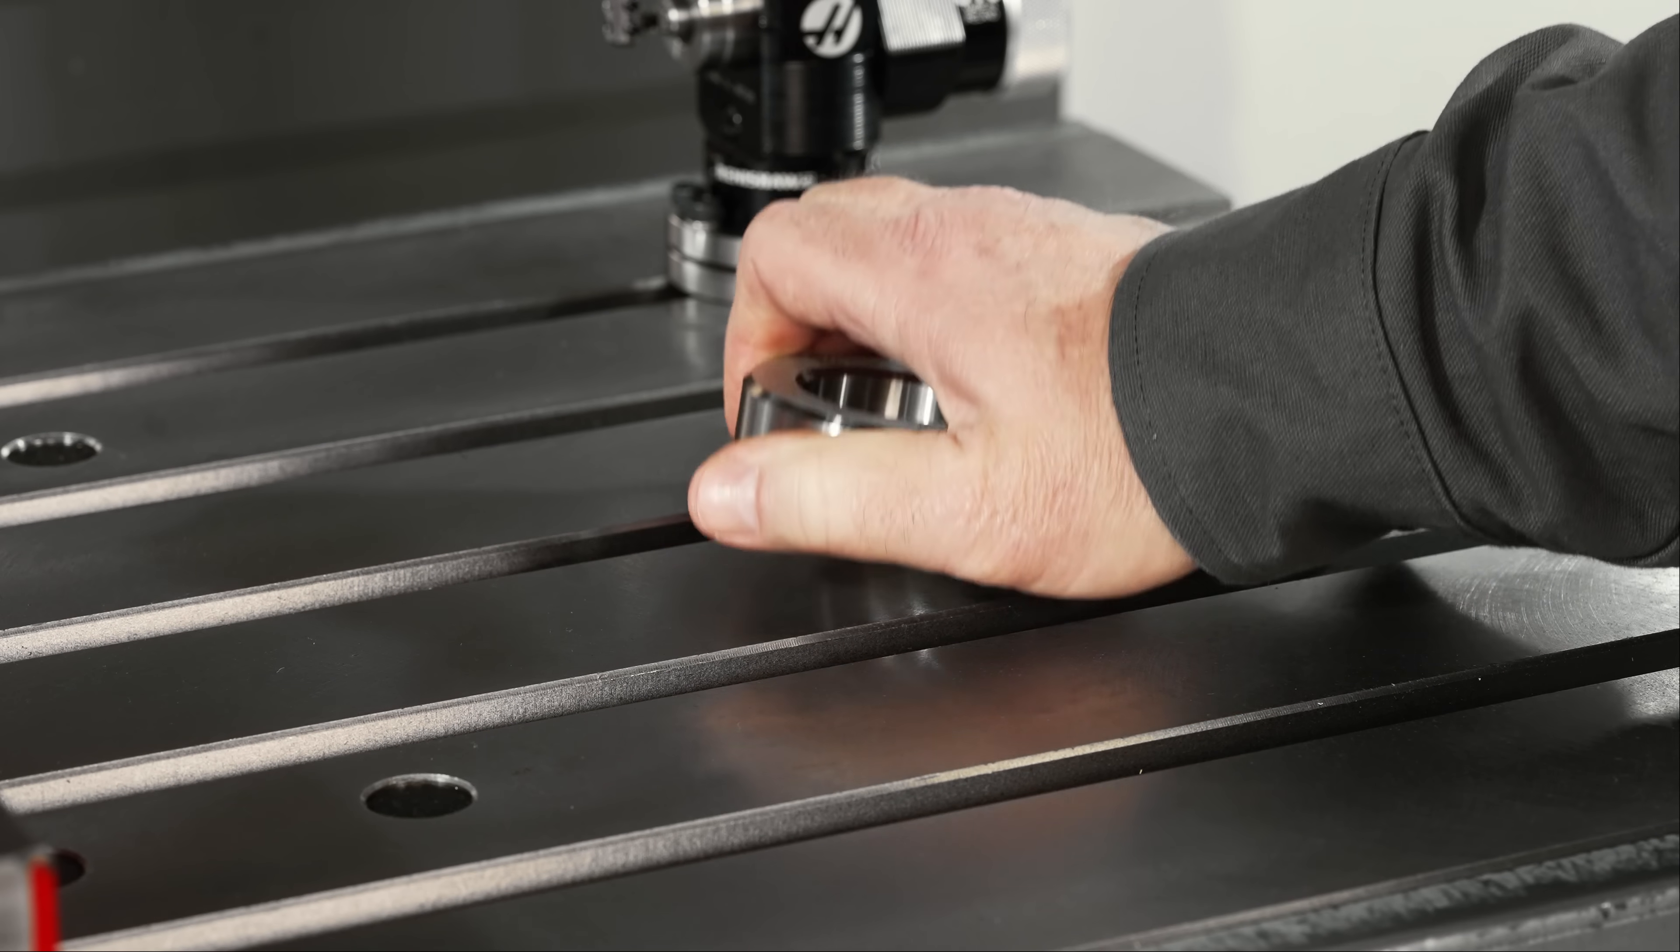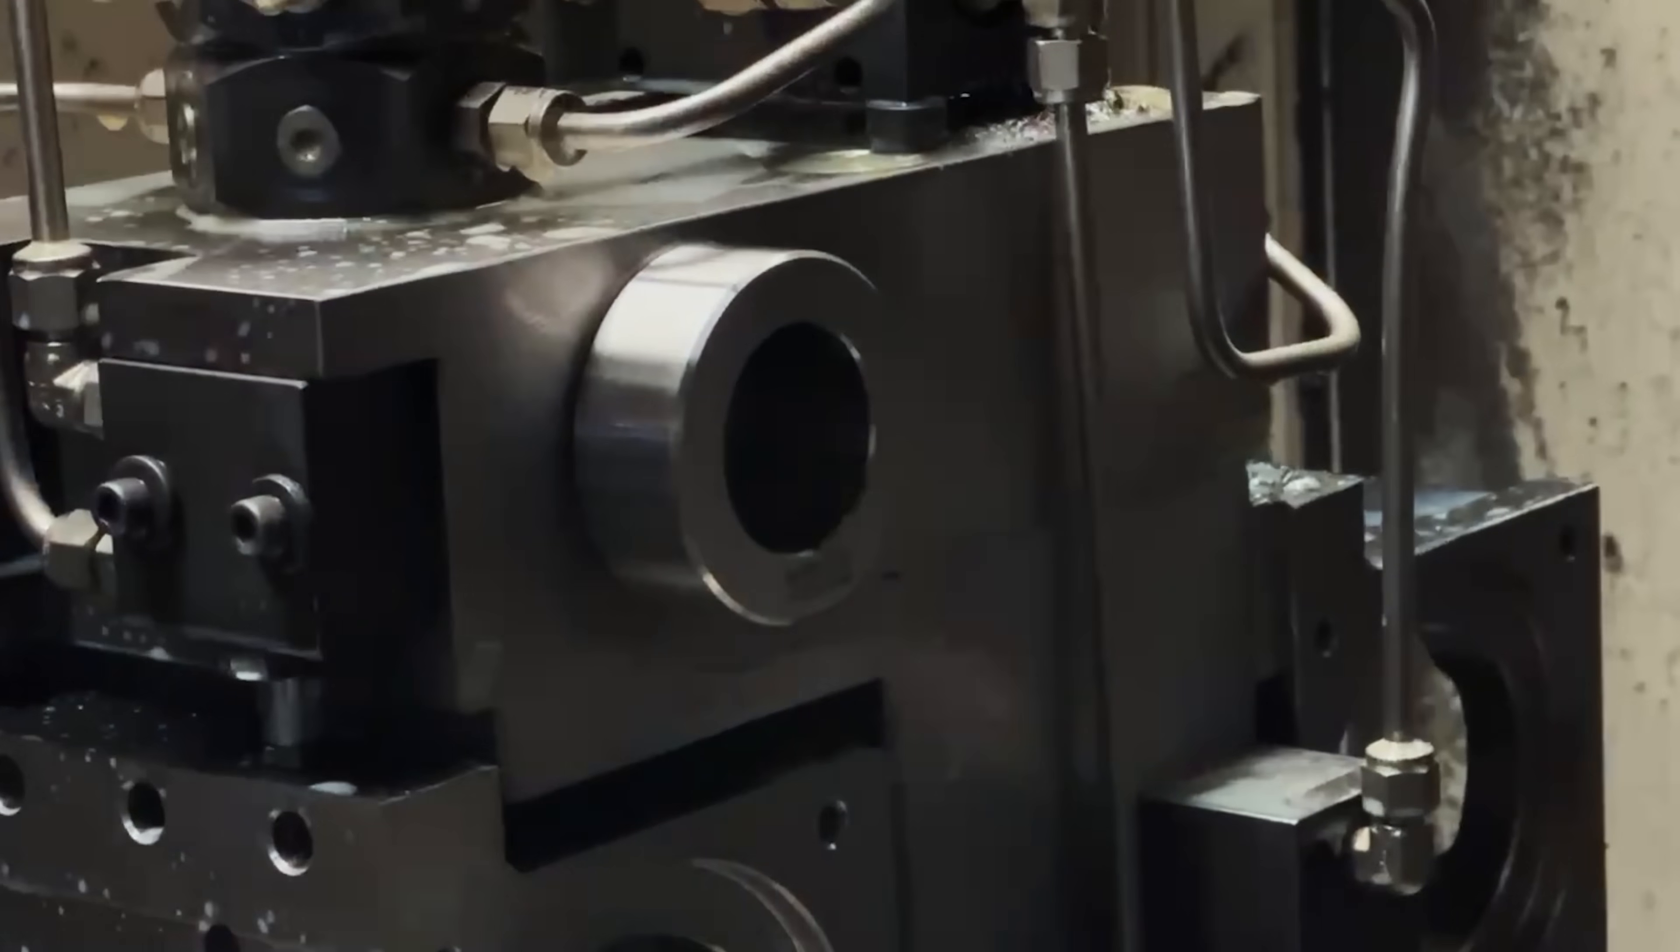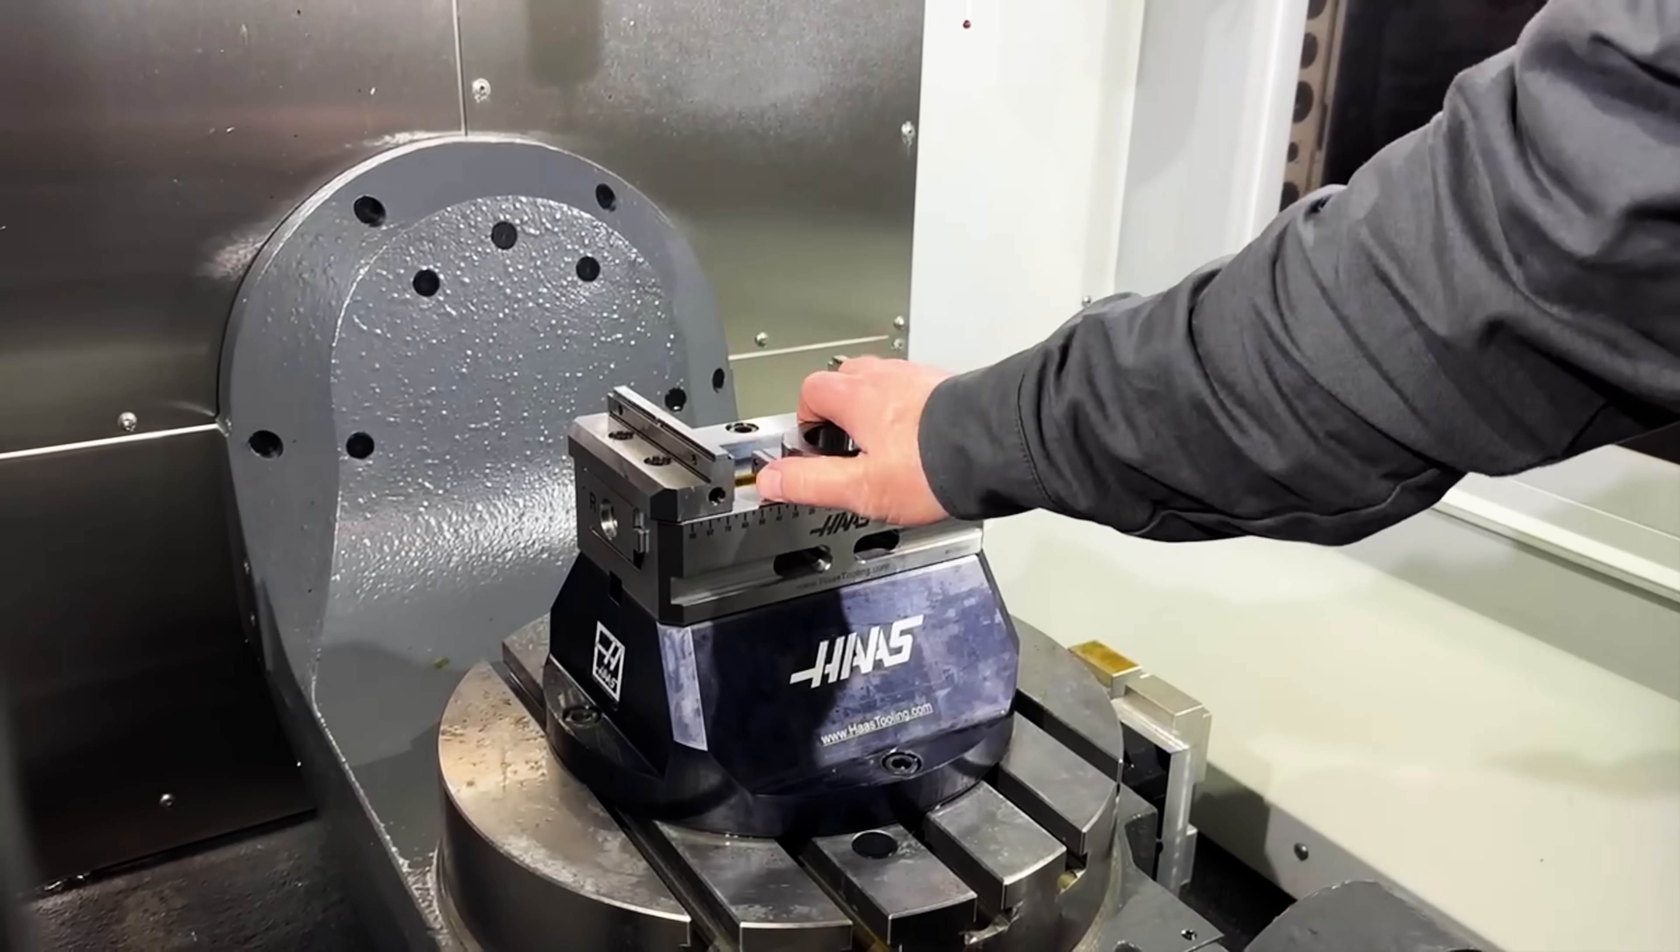All we have to do is set it on a clean flat surface. Even if a vice were in the way, we could just set it on top of the ground surface. Now this becomes even more of a concern when trying to calibrate our probe on a horizontal mill, where our fixtures can make the process really difficult. Difficult for those without a magnetic ring gauge. For us, it's a piece of cake.